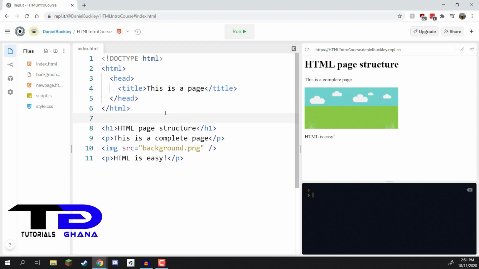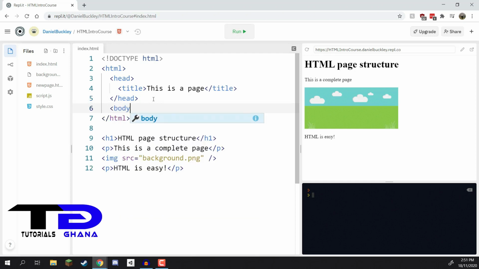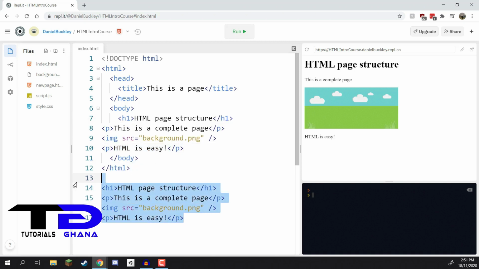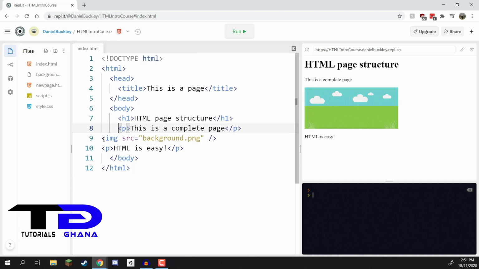And what we can then do is also create the body. And the body is basically where we put the contents of our HTML website in. So here I'm going to create the body tag underneath where we create the head, do /body here. And in between these two tags is where we can copy and paste our website. Okay, I'm going to tab in here so it is nice and lined up, indented there.